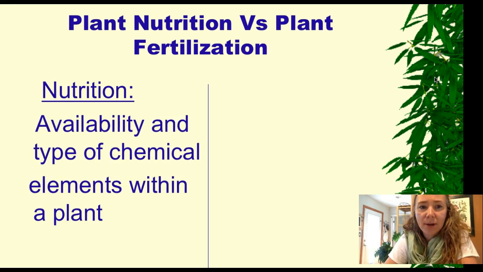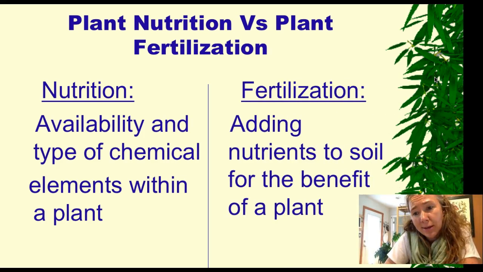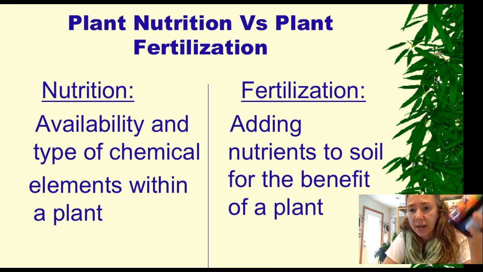Plant nutrition just means the availability of different elements. Plants need certain elements from the periodic table, if you remember from your science classes, in order to survive. Just like we need vitamin A and calcium, plants also need different minerals and elements, calcium being one that we share. Similar to taking vitamins, if plants don't get those nutrients in the soil, then they would need to also be given a vitamin, and that's where fertilization comes in.